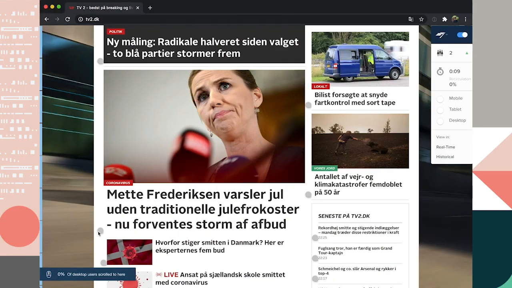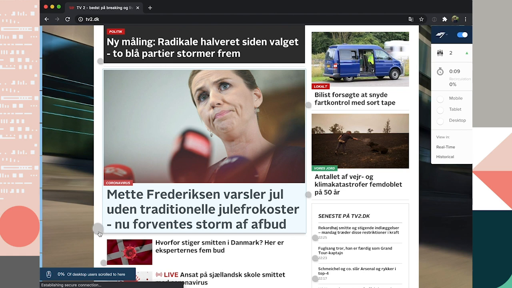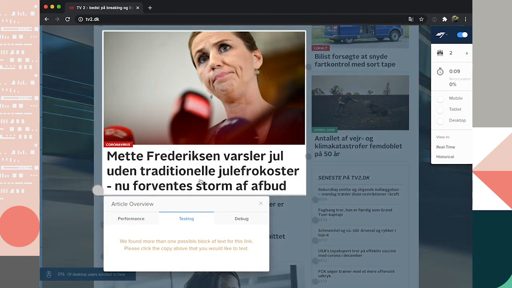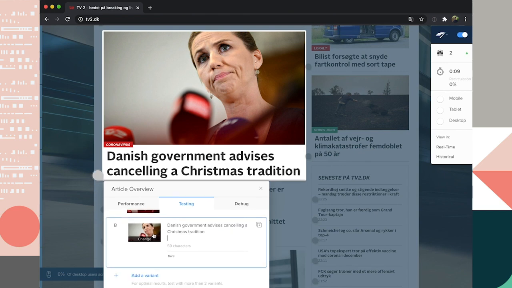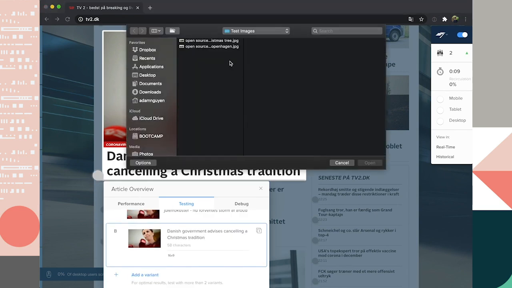Rather than explain the tool in detail, I think it's easy to show you what it's all about. Let's take a look at an example use of testing. Let's see which headlines and images work best for the top story of today. The process is pretty straightforward. The user clicks on the article and can immediately modify the headline and image. And the test has begun. This is what a reader sees. When the reader navigates to the page, we seamlessly serve them one of the variants we just created.